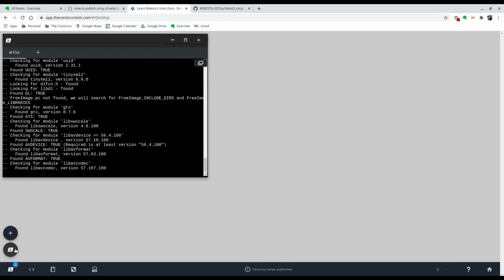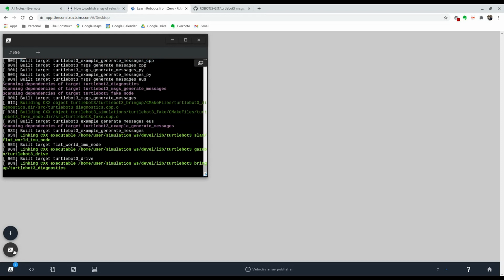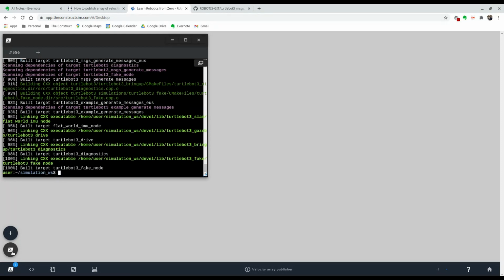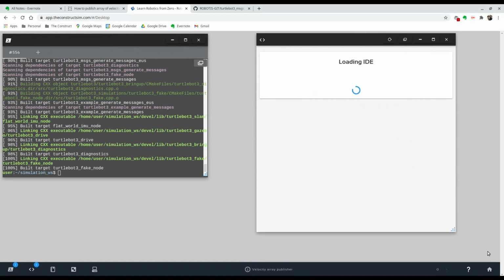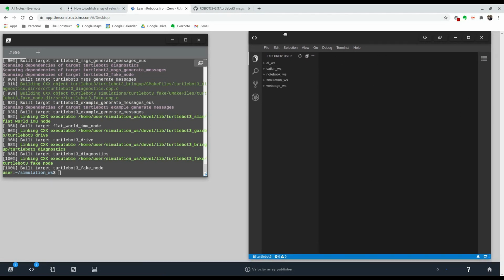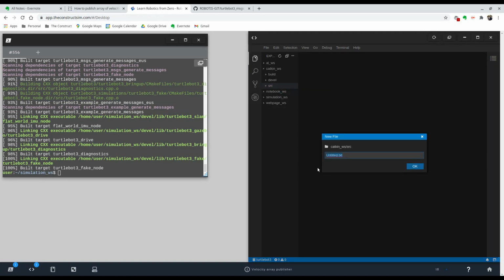In the meantime, I'm going to start creating a Python program that is going to do what the person asked. It's going to be publishing an array of velocities every second, let's say. So we're going to go here and click on our code editor, and the IDE will open. Make it nice and big because I like to work in a big window. And we're just going to create a Python file inside our catkin workspace, inside our src. That's just the convention, and we're gonna keep it. So you can name it whatever you want. We're gonna name it publish_vel_array.py.